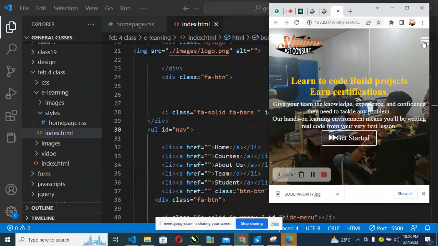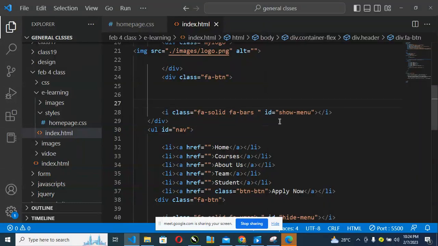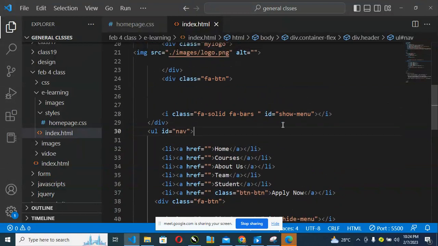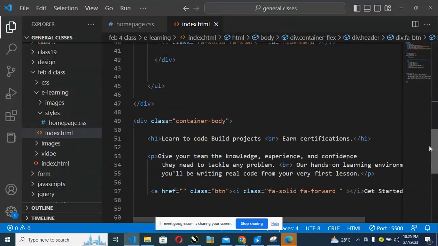Then when you click on the X mark, it will hide. So in JavaScript, for you to be able to talk to this button, you need to call in this particular button. When you click on it, it will show. When you click on it again, it will hide. That is basically what we are going to do at this junction.